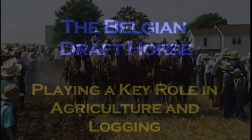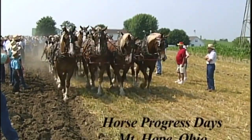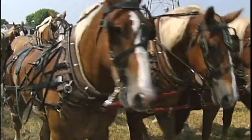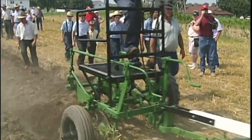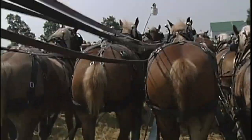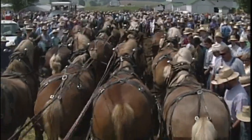But if you think driving a 6-horse team takes skill, you'll marvel at the sight of a 12-horse working hitch, which is still seen throughout North America on some farms. Belgians are not simply show animals of either the prancing or the pulling varieties. They were originally developed as a breed of draft horses. The word draft refers to an animal's ability to pull heavy loads. While draft horses come in a range of sizes, it is the massive heavy drafts that have captivated the imagination of the general public and horse aficionados alike.